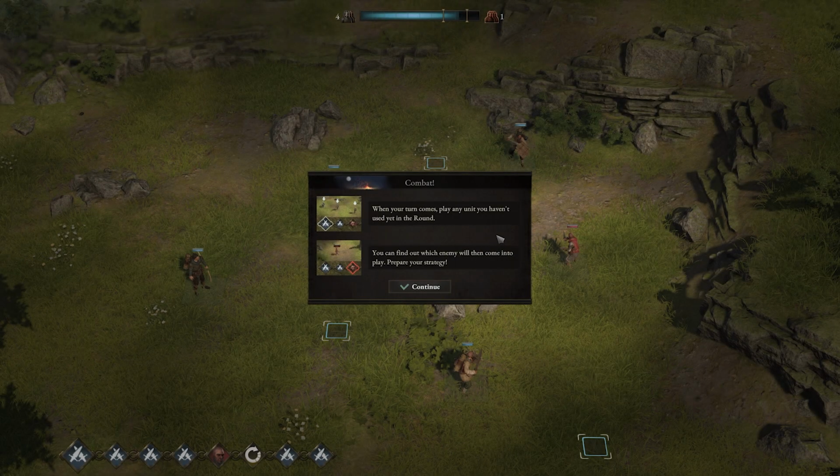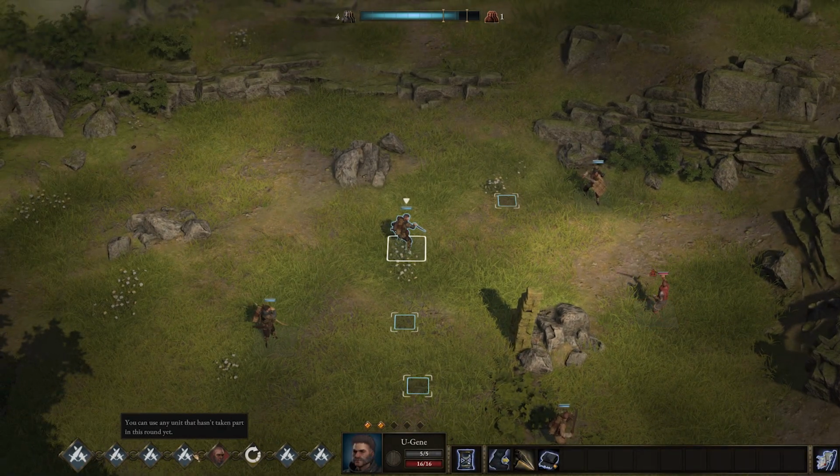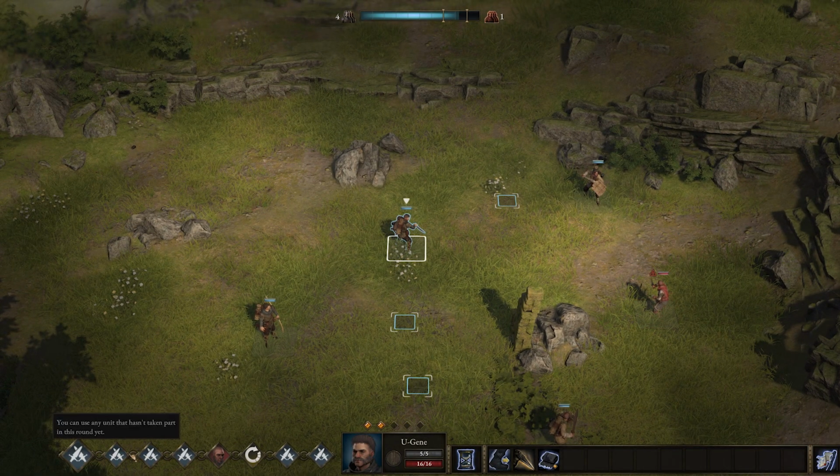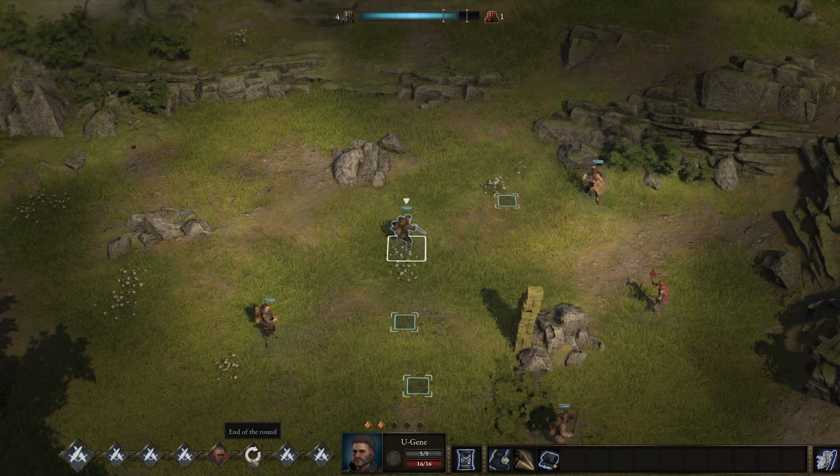Okay, when your turn comes, play any unit you haven't used yet in that round. And that's important to know. I think initially I didn't realize that. So just make sure you know you can play anybody. You can find out which enemy will then come into play, prepare your strategy. Now, what it means is down here I can hover and I can see. So I have 4. I get to play all 4 of my characters. Then the enemy will get to attack. And then basically end a round. It's going to reset. And then I've got 2 more to kind of go.